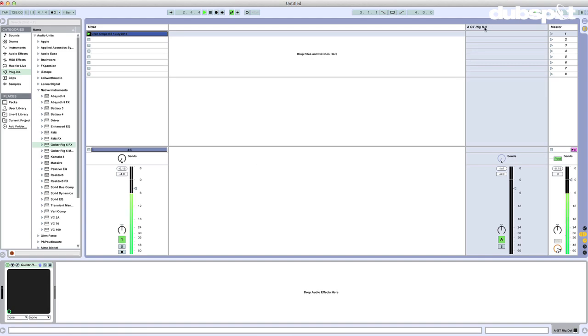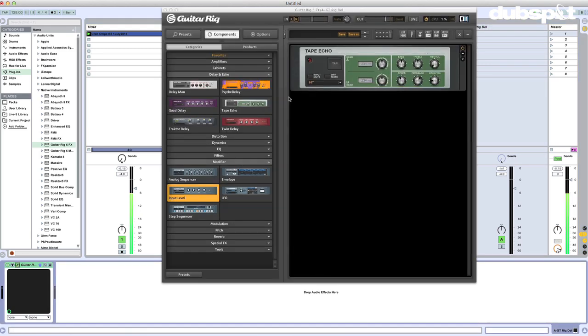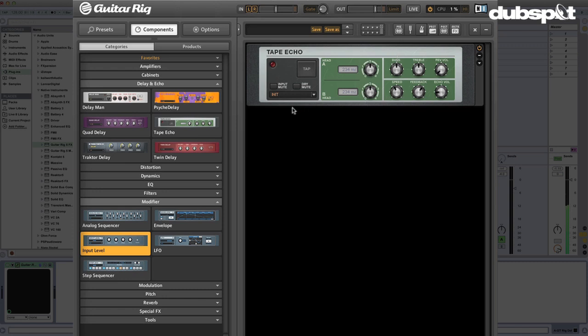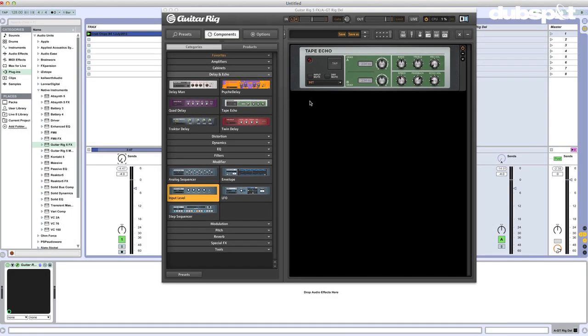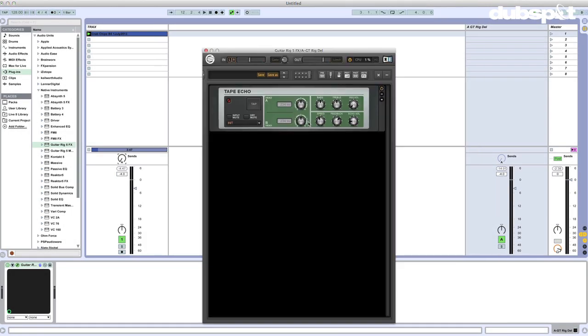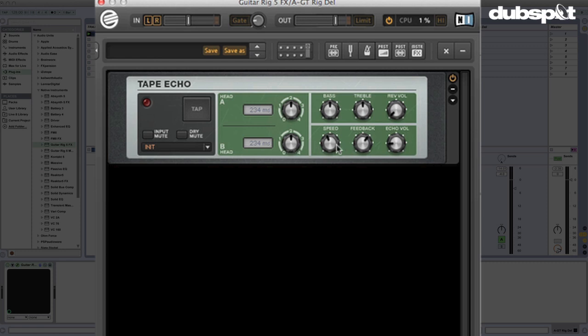And I've got Guitar Rig set up on a return here with a tape echo. So now I've turned both the left and right channels on, and I've turned the gate off in Guitar Rig. One of the cool things about the tape echo here in Guitar Rig is that it's supposed to be an emulation of the Roland Space Echo. And the idea here is that since it uses tape, as we change the playback speed, we wind up actually shifting the pitch of the echoing signal.